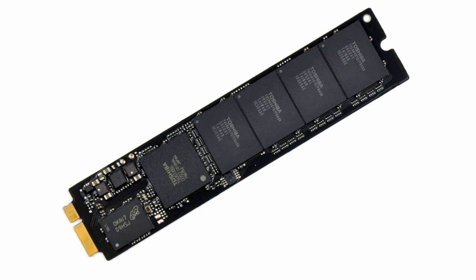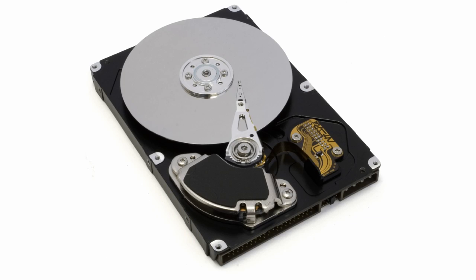The second thing that sets an Ultrabook apart from other laptops is the fact that they pretty much all have a solid state drive. A solid state drive, also known as an SSD, is simply a collection of computer chips that serve as a hard drive — very similar to a flash drive, but much, much faster. In comparison, most computers today have what's known as a mechanical hard drive. While there are some pros with this, most notably the fact that you're going to have a lot more storage space than on an SSD, for the most part a solid state drive is just way better in a lot of different areas. It's going to be a lot faster, generally by 3–4 times depending on which solid state drive you get.